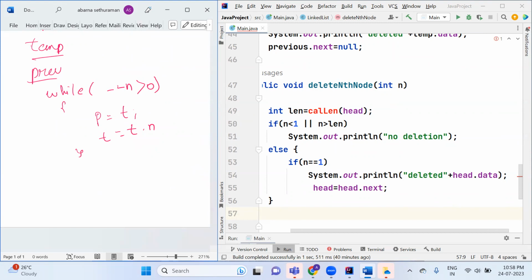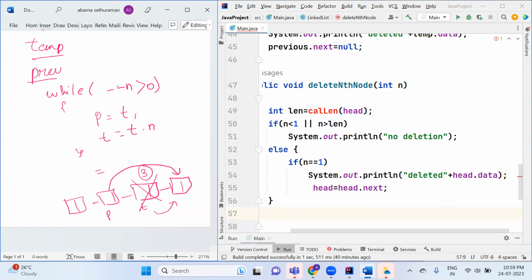After this, we will be having the number of nodes. Take for example, I am going to delete the third node. This will be made as temp and this will be my previous. So what is temp's next? This one, right? It has to be assigned to previous.next.